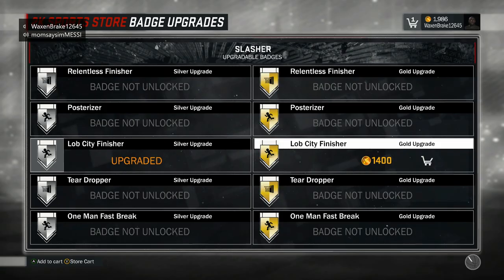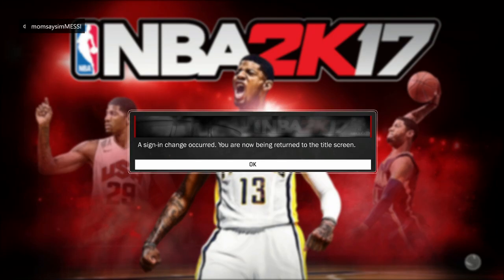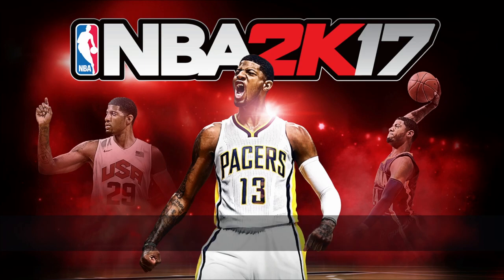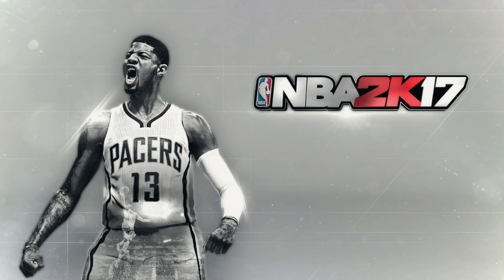Sign out of the secondary account. The main account is in the background. It's going to do the same thing. Sign in has changed, error, blah, blah, blah. Close all that out. Press A, load the Prelude back up. Load it up.